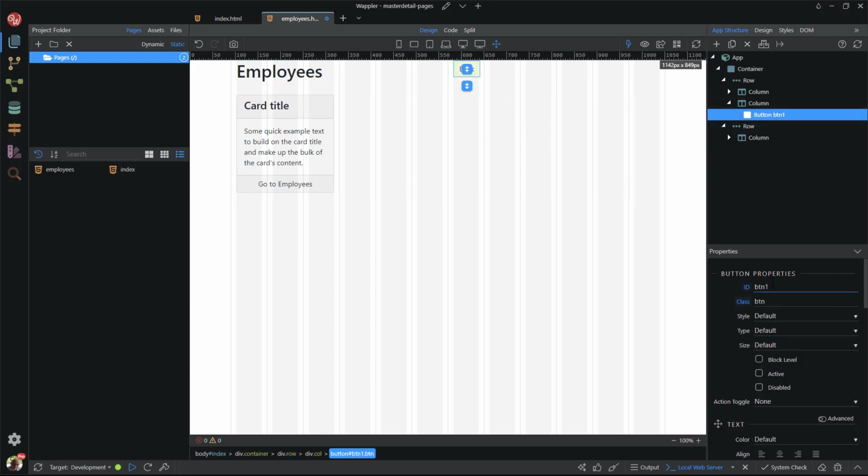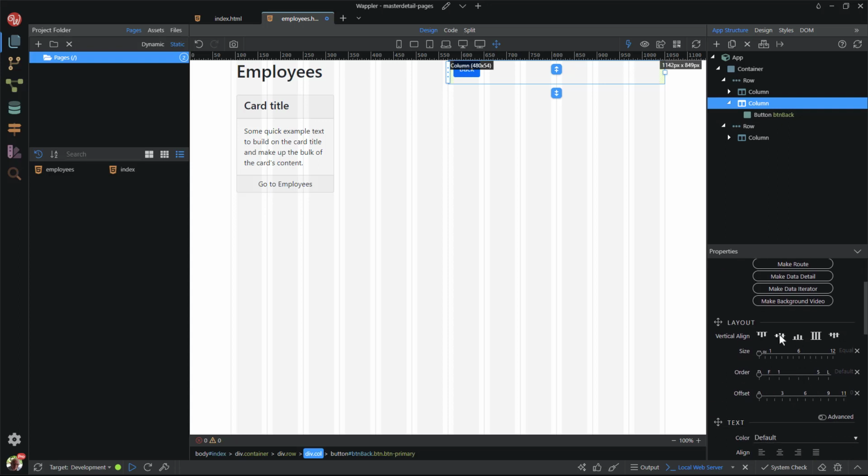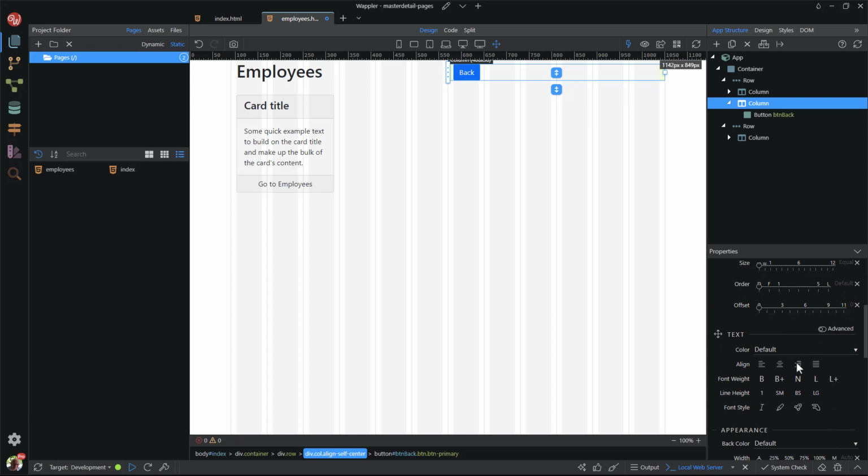I give the button a recognizable ID and change the style. I reposition the button. First horizontally centered and then move to the right. Lastly, I change the column width to accommodate a long heading.